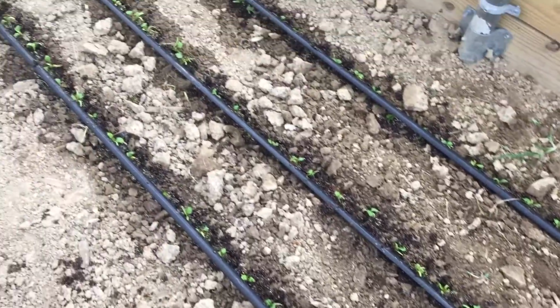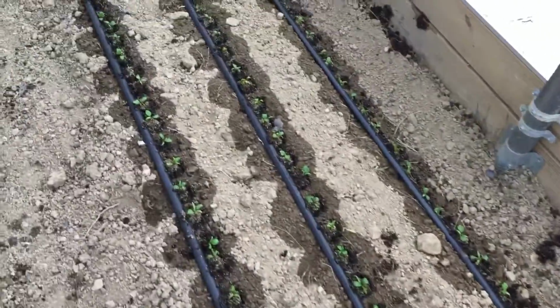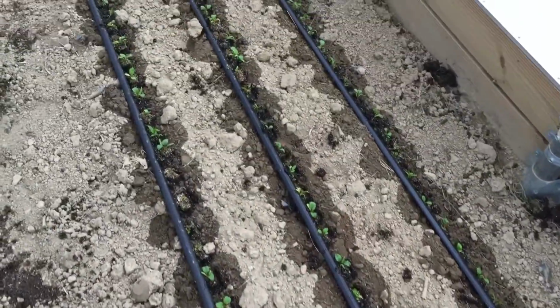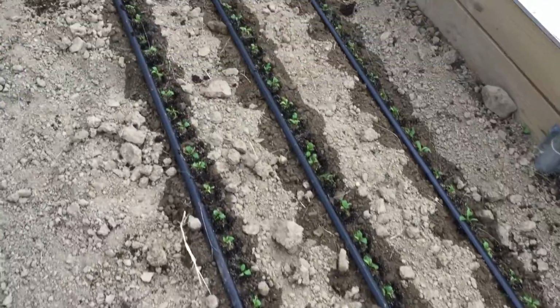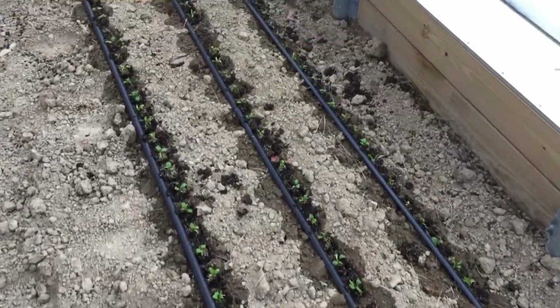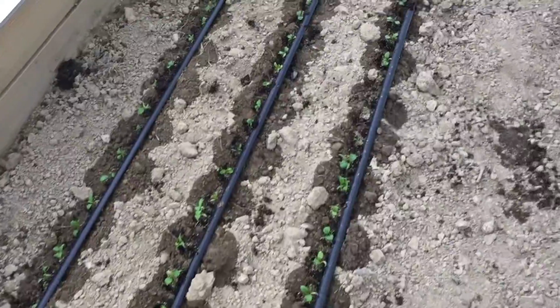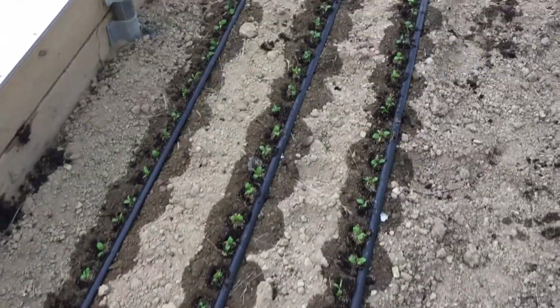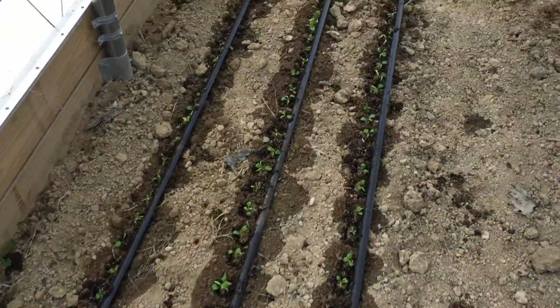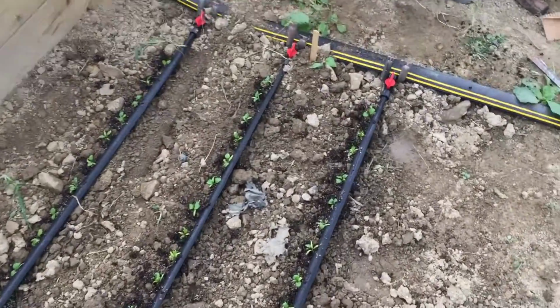I just finished up transplanting the first variety of spinach that I have. I'm gonna hold off a couple days on the second variety, just because I want to see how these guys do and see if I need to change anything up. But there's approximately 420 plants. I got them at basically 3-inch spacing and foot apart rows. Oh, and this variety is called Red Kitten spinach.